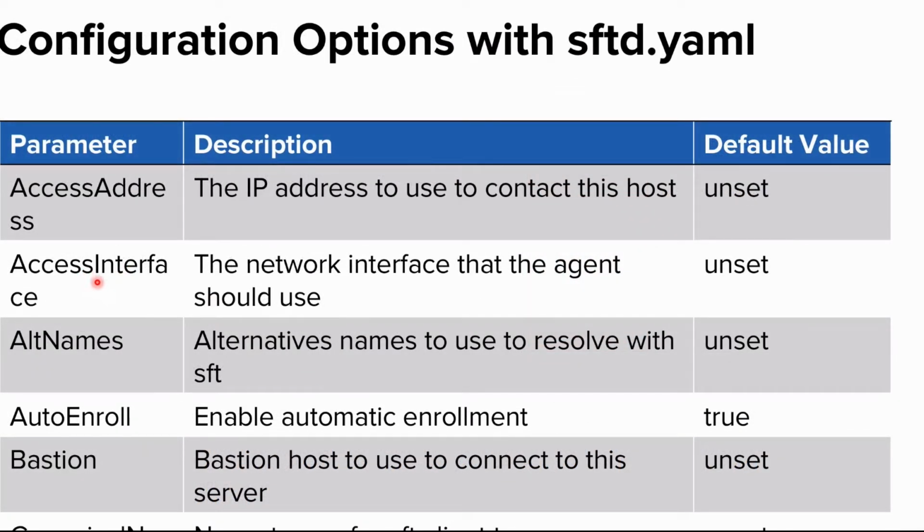So that YAML file, here are some of the options that you have in there. You can, for example, turn off that auto enrollment. By default, it's set to true, but you can turn it off. If you want users to access this server through a particular Bastion host, you can configure that in the YAML setting as well. You can also configure a canonical name. That is a name that will show up in the ASA tenant, and it's also most likely the name that your users will use when they go to SSH or RDP into the server. So those are just a few of the settings that you can make in that YAML file.